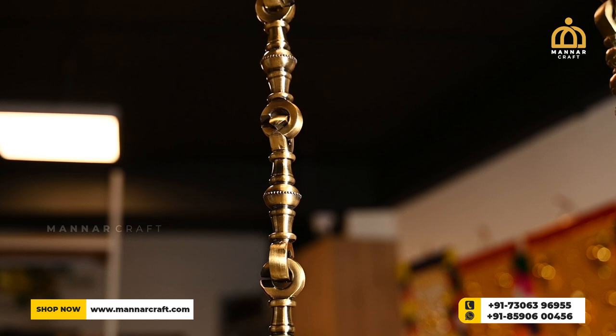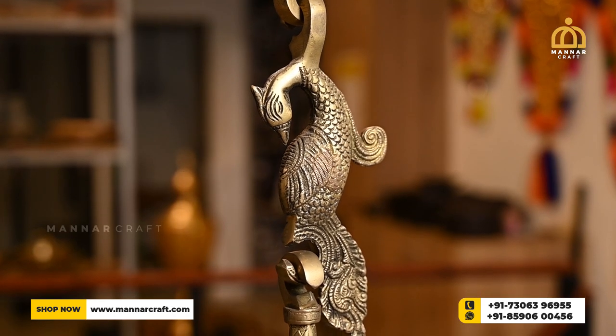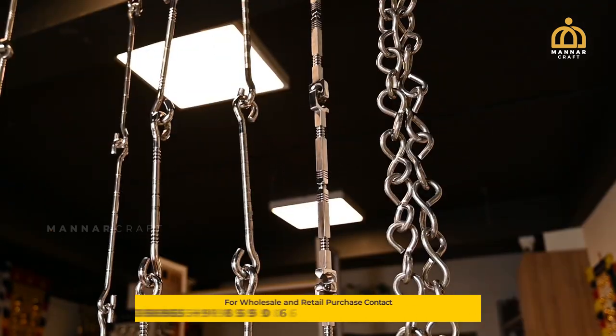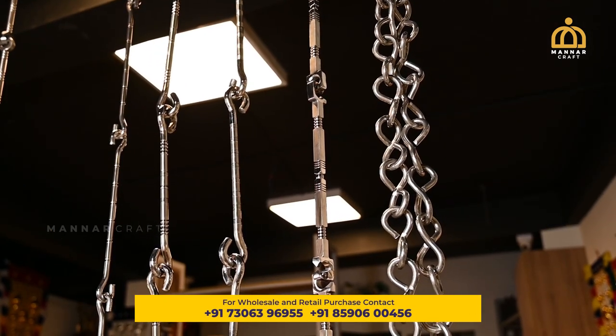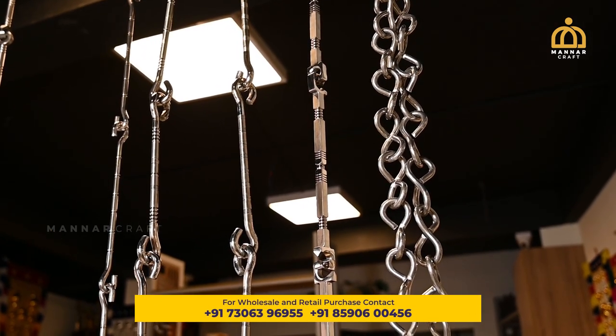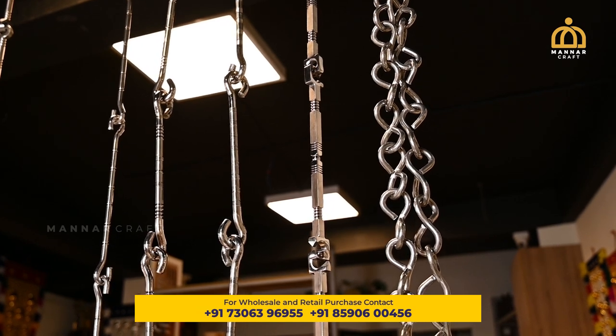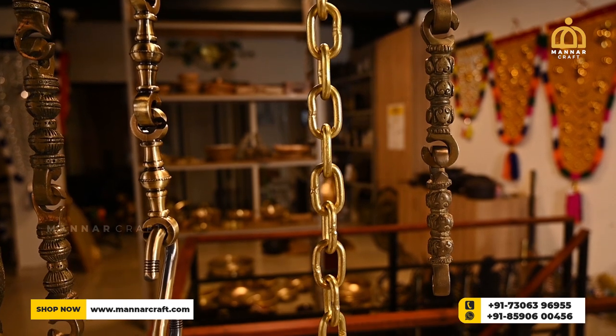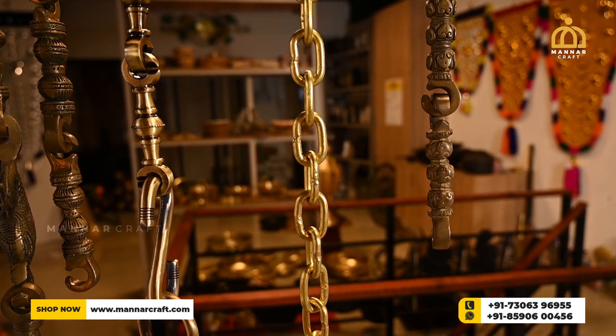As these rods are made of top quality material they are strong and durable. Steel swing rods are available in different sizes ranging from 12mm to 16mm. You can choose the right one according to the load your swing needs to carry. The length of one swing rod is usually 1 foot, but there are some models with lesser length also.